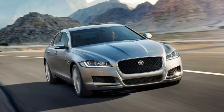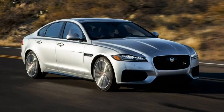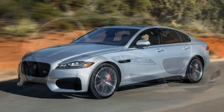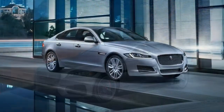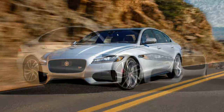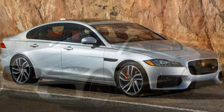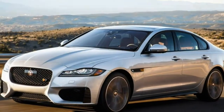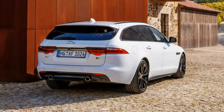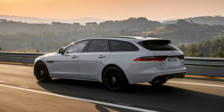As a performance-oriented sedan, even the base XF comes with Jaguar's Drive Mode, a feature that allows drivers to choose various modes altering the steering, throttle response, and transmission shift characteristics to suit current road conditions. The base XF also comes with a 380-watt Meridian Surround Sound System and an 8-inch Jaguar Touch Infotainment System. The Premium trim adds driver seat memory settings, a 40/20/40 split-folding rear seat, a power-adjustable steering column, and power-folding mirrors. Prestige models are upgraded to 19-inch wheels, a navigation system, keyless entry, heated front seats, a heated steering wheel, front and rear park assist, and leather seats with four-way lumbar adjustment.